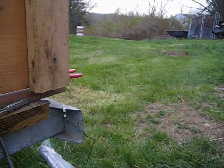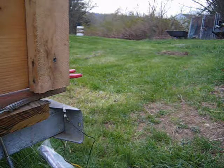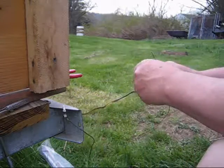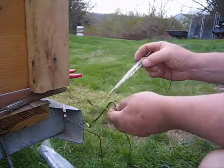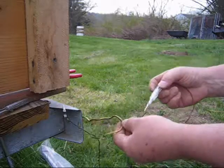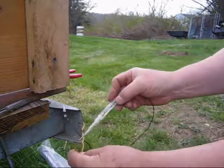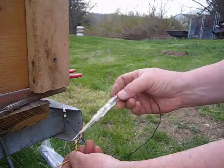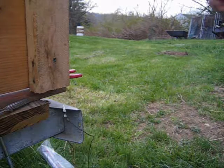Now I'm going to go back and change the power source to the other wire, and this should work also. Okay, this other wire also works. And the next step is to connect the light.